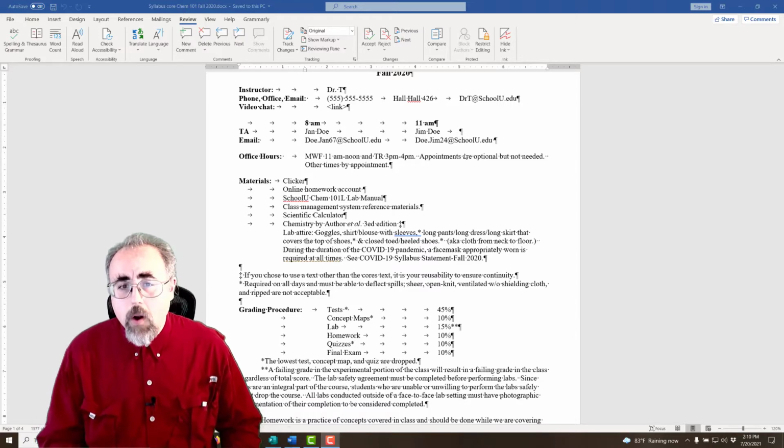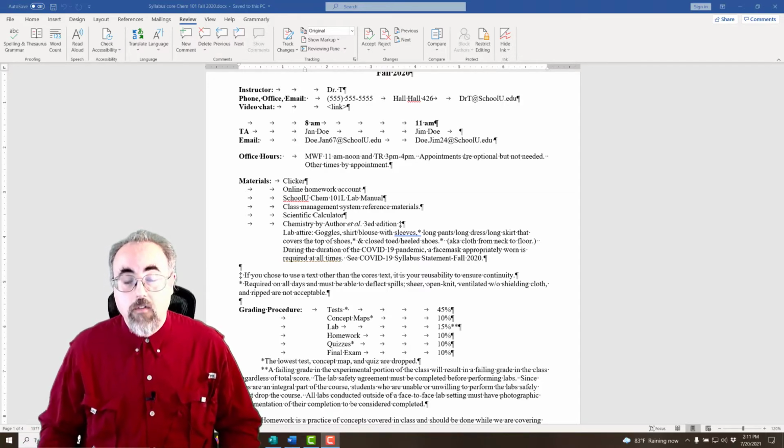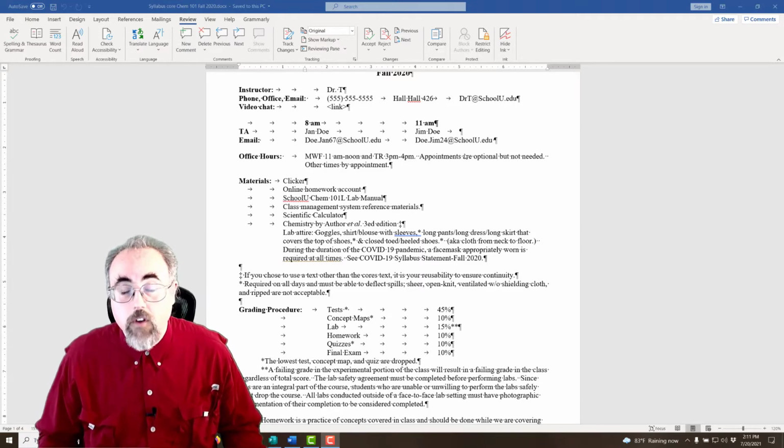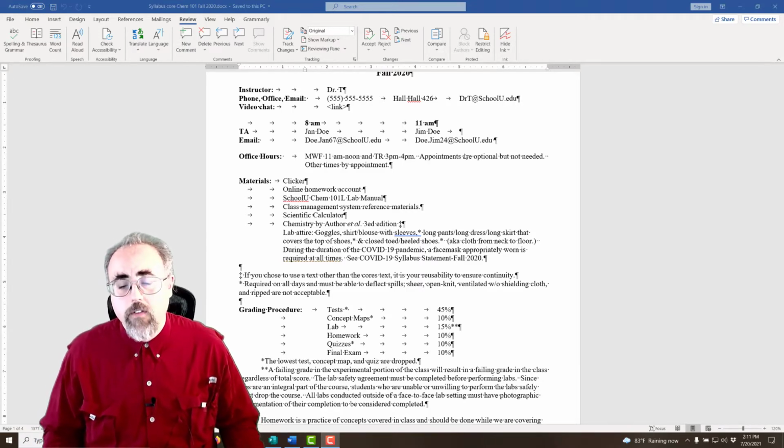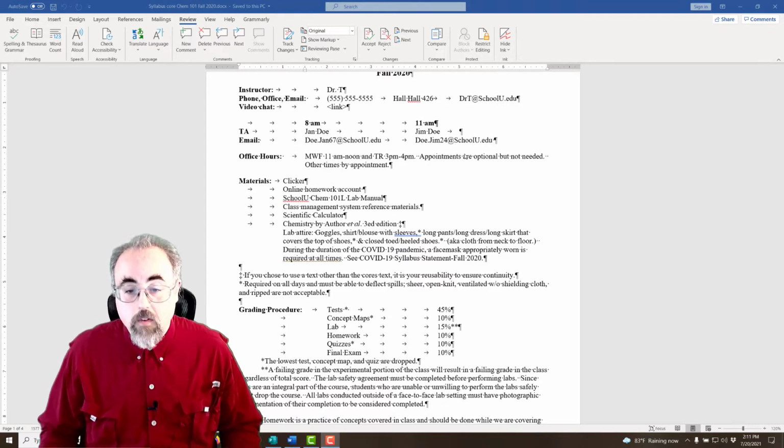A pro tip, if you're not going to go for a Clicker or you want a lower cost option, as long as you don't mind not getting the who's-done-what feedback, you're just going to look for 8.5 by 11 dry erase boards, like the ones students put on dorm doors. Those work great. You'll want to buy those. You don't want the students to buy them because they will just not bring them to class. I've tried that. It doesn't work. So a classroom set of dry erase boards works great as an alternative to a Clicker. A lot cheaper, actually a lot more versatile. The only difference is that if you're going to try and grade based off it, you actually have to look right down who did what, and I'm not going to try that. But it is an option if you're not going to use a more traditional Clicker system.